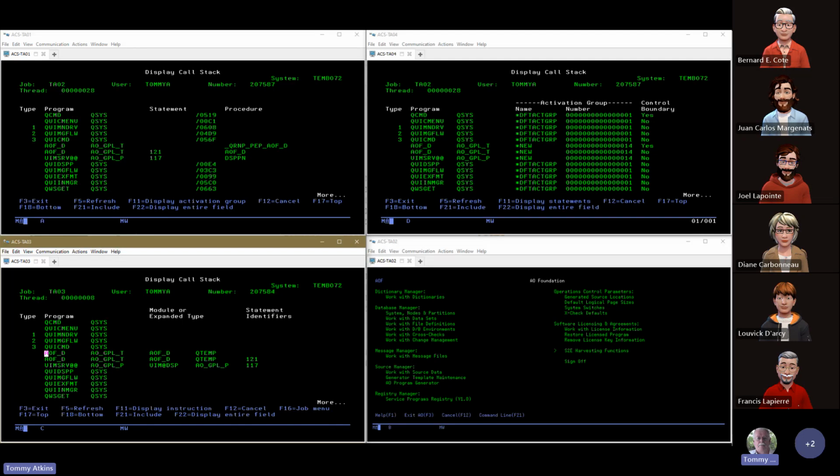The next one is the call stack. This is three views of the same call stack. And as I pointed out, you've got a program which has got a PEP on it. PEP starts a program because that's a program entry point. Then any procedures that are called fall in underneath there. So each procedure has a call stack entry.